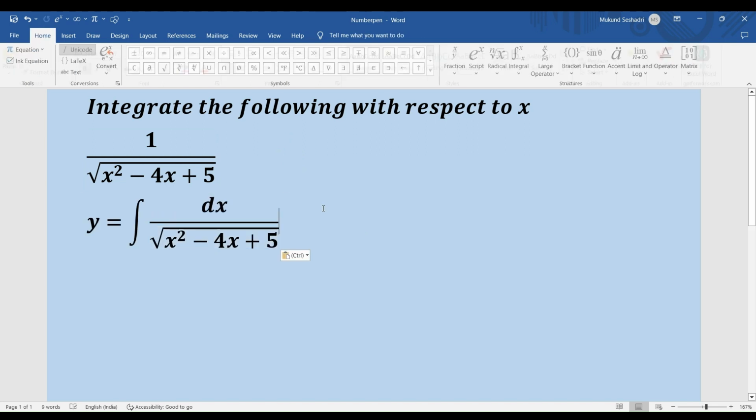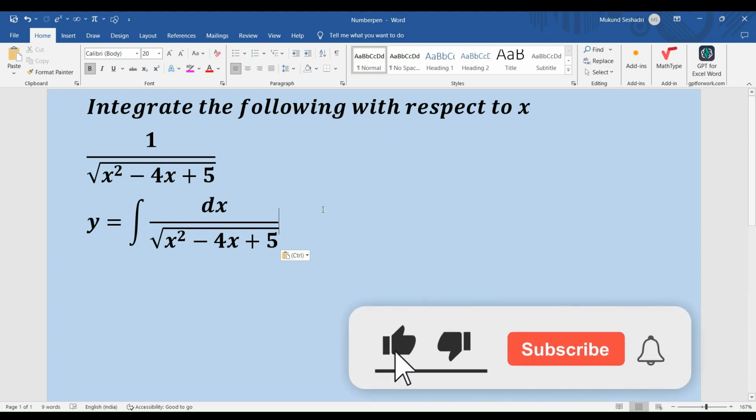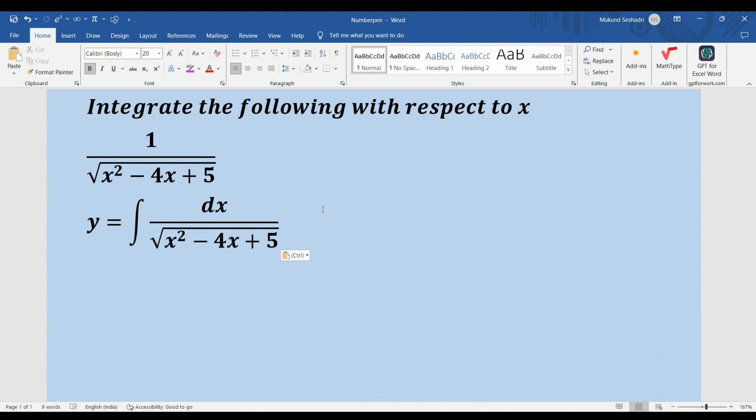So that's my y, and I do see that my y is not in a very simple format whose antiderivative I know from first principles. But when I take a closer look at y, I see that I have a quadratic expression inside the square root, right? And whenever you have a quadratic expression and you're being asked to integrate with respect to x, the technique or the thought process that you should adopt is, can I reduce this quadratic expression to a format x plus or minus a the whole square plus or minus b square, where a and b are constants. And when I take a look at this, it doesn't look like it's very difficult.